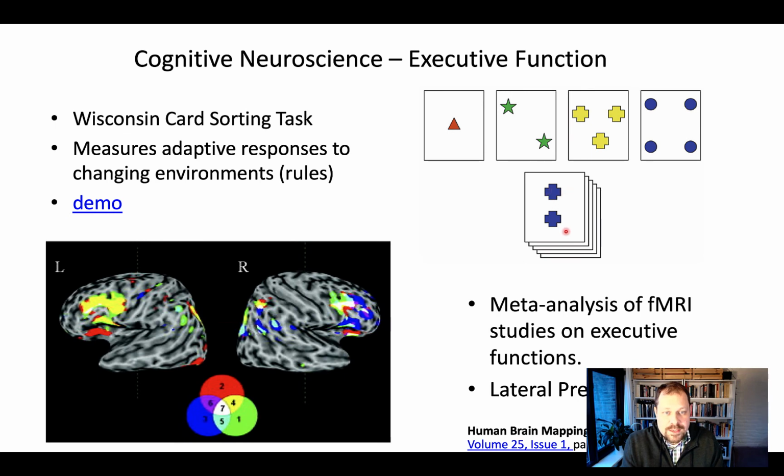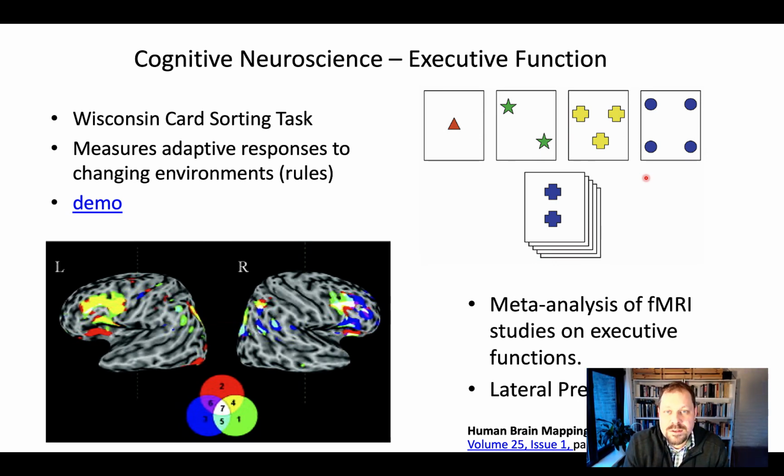And if I ask you to match this, you can give actually 3 correct answers if you don't know what the rules of the game are. You could say that, look, there are 2 items on the card, so it actually matches this card, where there are also 2 items on the card. You could also say, well, those are crosses, so it matches this card, which also contains crosses. And finally, you could say, well, they're blue symbols, so it matches the last card because it also has blue symbols. And all of these are correct, but at different time points in the task.